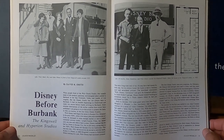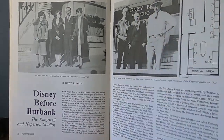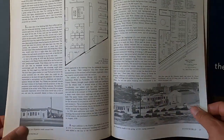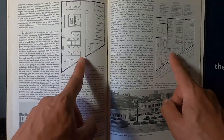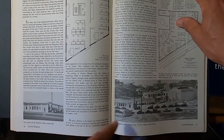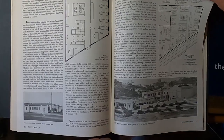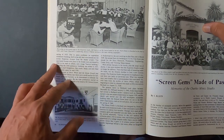You always start small and then graduate to some bigger place — that's how you start your little studio. And then this article covers when they moved to Hyperion. I think they put down money and had the Hyperion Studio built for them. There are plans for the early Hyperion Studio, and photographs of it from across the street — which I think is a supermarket now, and on one side is a Trader Joe's. This appears to be the soundstage at Hyperion where they were recording an orchestra.